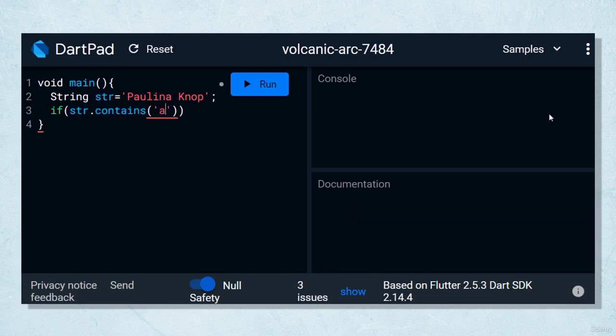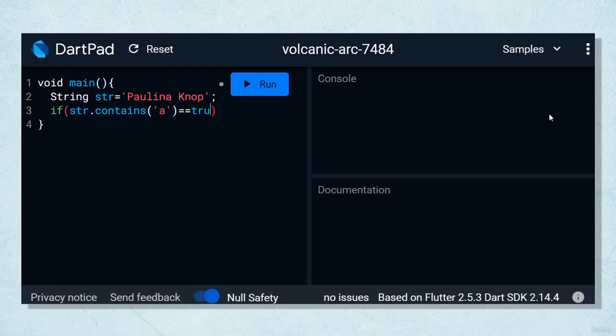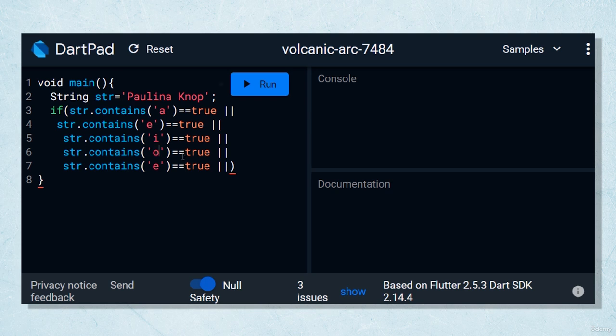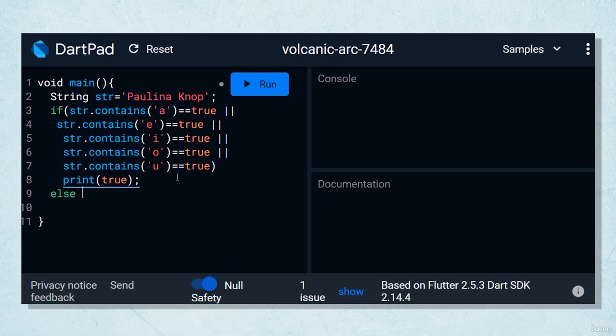I'm gonna type the vowel A, then check if it equals true, and give 2 OR operators. Do the same with the rest so that the statement will check if it contains A or E or I or O or U. And if the statement is true, it prints true. If it's not, it prints false.